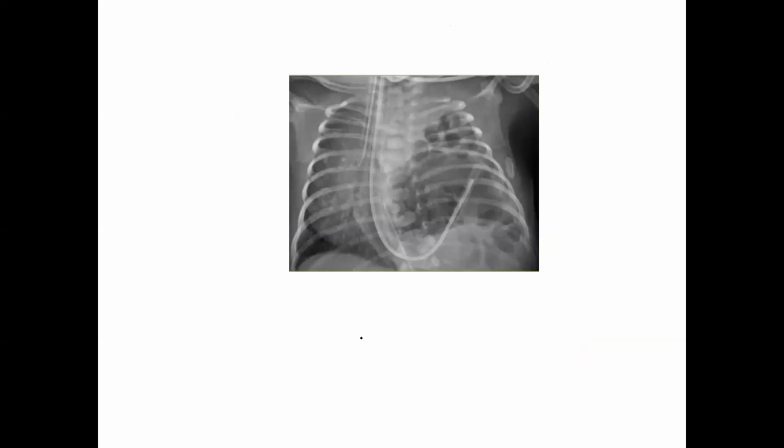Here is another X-ray just to make you guys think about what's going on. You can see that's the NG. And we said that always, when you look at an X-ray, pay attention to more than just what you are looking for. For example, if you are looking at the lung, always look at the other things before we jump to the lung, because that's a very clear X-ray, correct? But there's a lot going on in this X-ray.